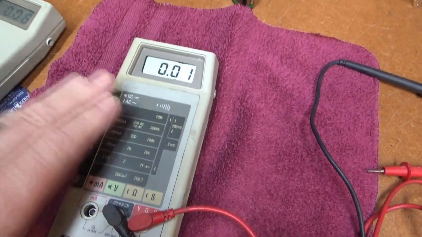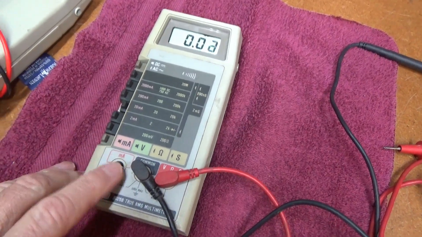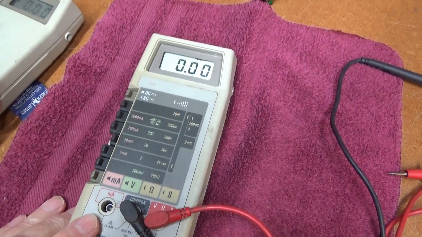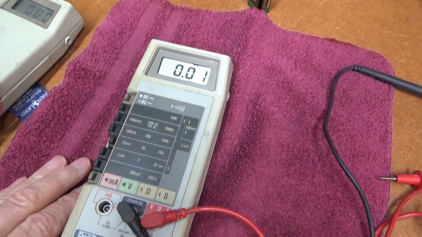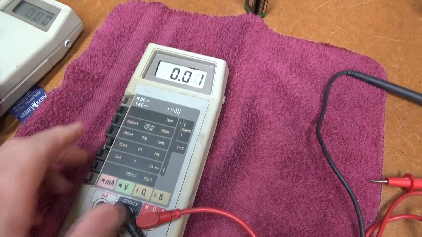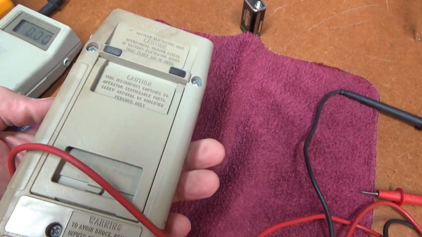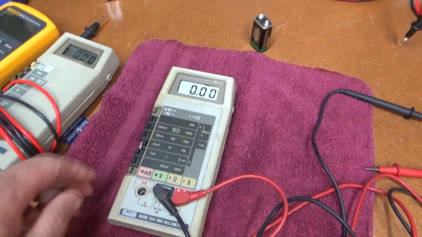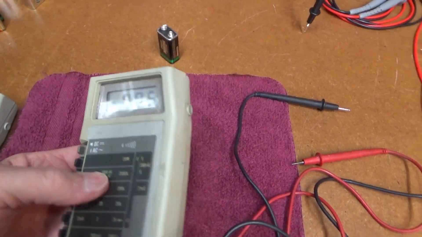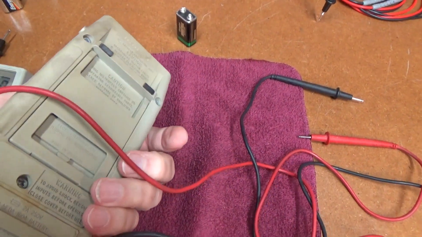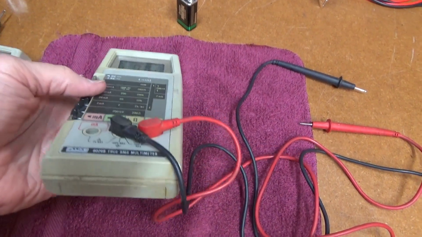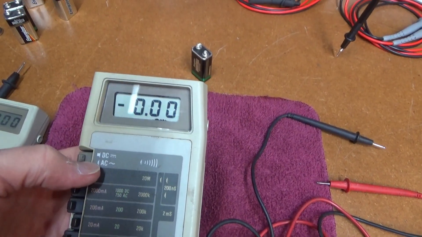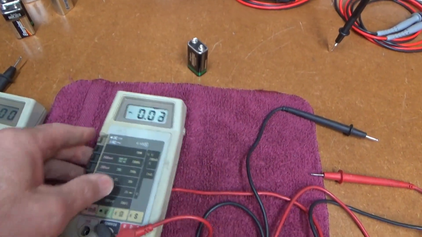I think this one needs a bit of a cleanup. It's actually working pretty well except for the current readings. So I'll clean it up, take it apart, look on the inside, see how the battery is and see if we can get that fuse replaced. Another cool addition, this was $30 on eBay with free shipping. Not a bad deal for a nice old vintage Fluke that's very accurate and useful even 40 years later.